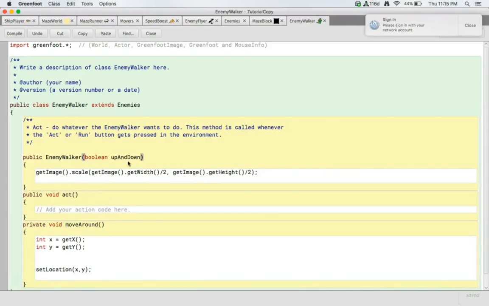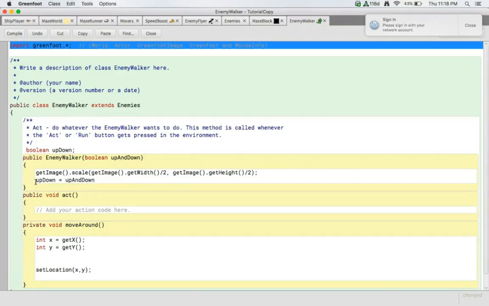So it gets given up and down, but enemy walker class needs a way to receive that information. And so if we create a Boolean up down, we can have up down and set it equal to up and down.